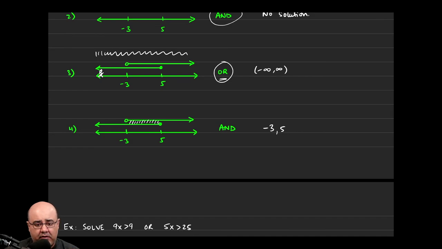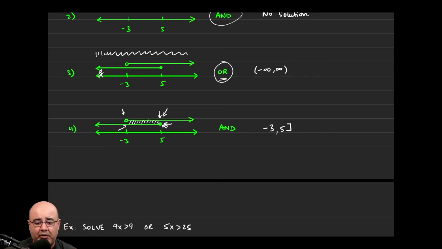The thing you have to be careful of here are the parentheses versus the brackets. So where you have a solid dot and a line, that's a number that's included. So I have to include the five because five exists in the bottom line and five exists in the top line. It's included in both, so that's where the two lines overlap. The way I like to imagine this is if I have two slices of bread, on the right side, I have the crust on both pieces of bread. On the left side, on the other hand, I have the bottom crust, but the top crust is missing.